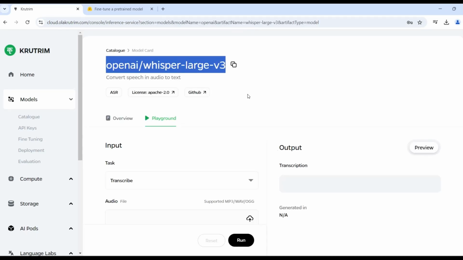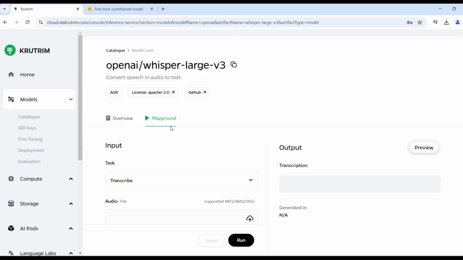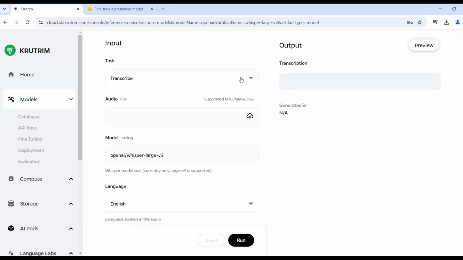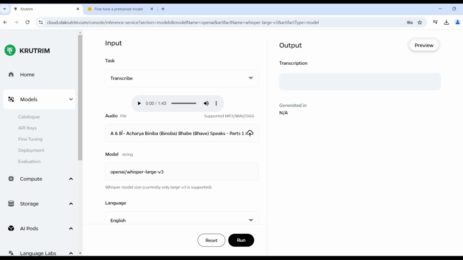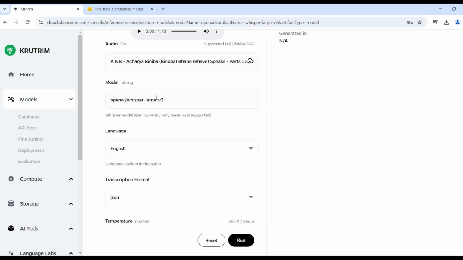Now we'll check out Whisper. I've got a recording that I'll upload here. First of all, you have to choose what you want to do, whether translate or just transcription. I've uploaded the audio, and again, there's a bunch of parameters here which you can change. You also have to select the language the audio is in.